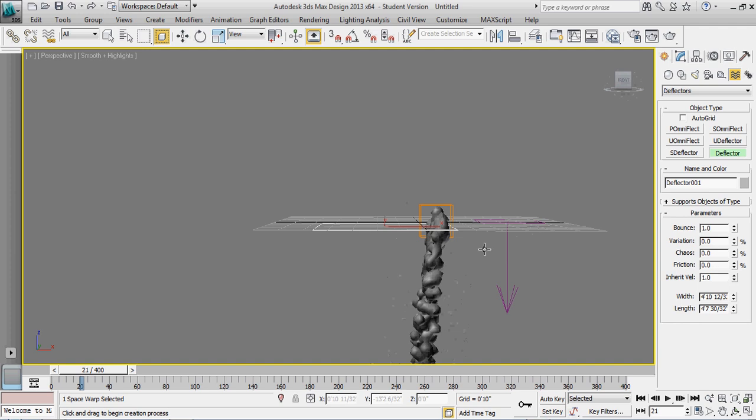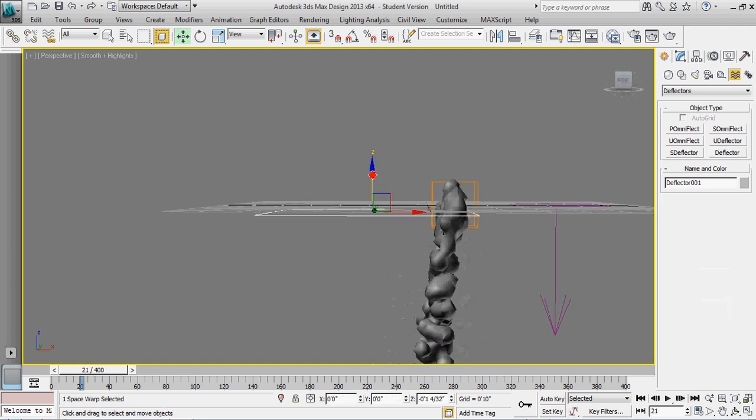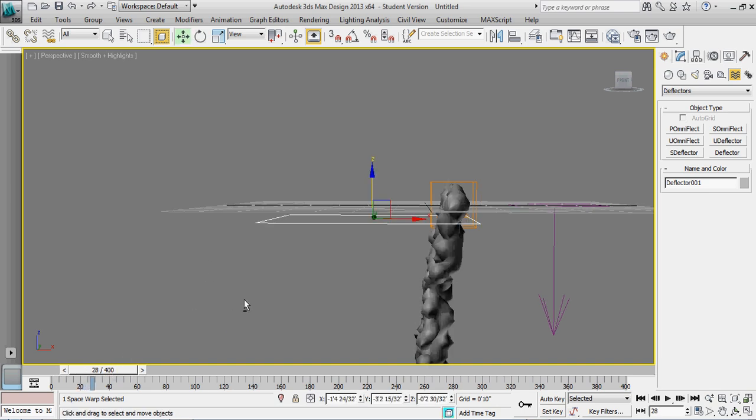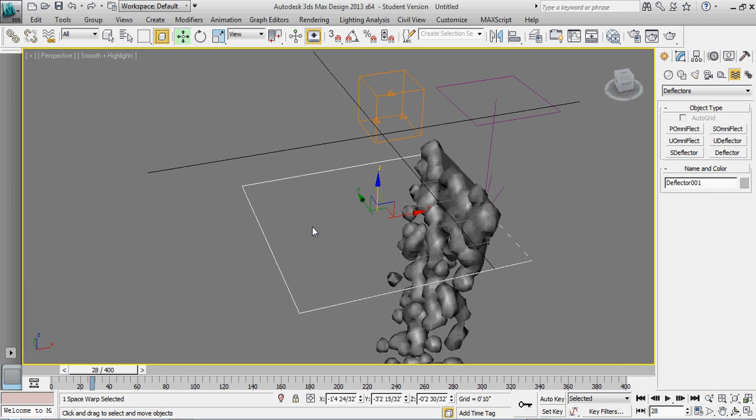And then I'm going to make sure I'm moving it so it is just below my plane. And then, if you notice, it's doing absolutely nothing right now. That's because, again, I haven't bound this to my P array. So I'm going to do that.